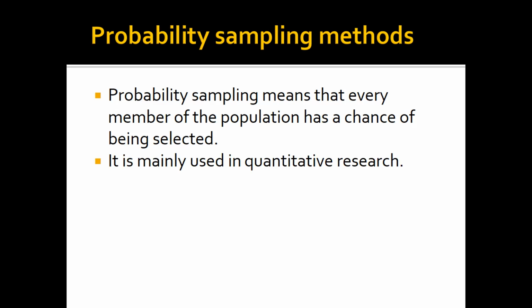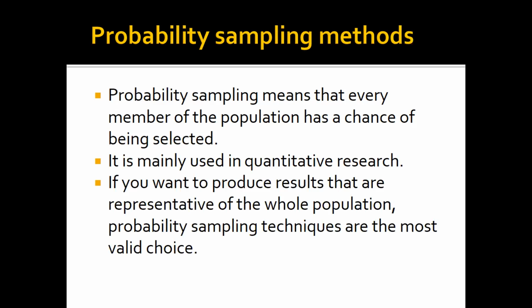So generally we use probability sampling methods for quantitative research when we want to apply some statistical techniques to test our hypothesis and give some conclusions on the basis of that, then we go for probability sampling techniques. And if we want to produce results that are representative of the whole population, like on the basis of the study on officers of NTPC in our sample, we want to extrapolate our findings to all the officers of NTPC in different locations wherever they are. So in that manner, we are just trying to extrapolate the generalization of our findings.